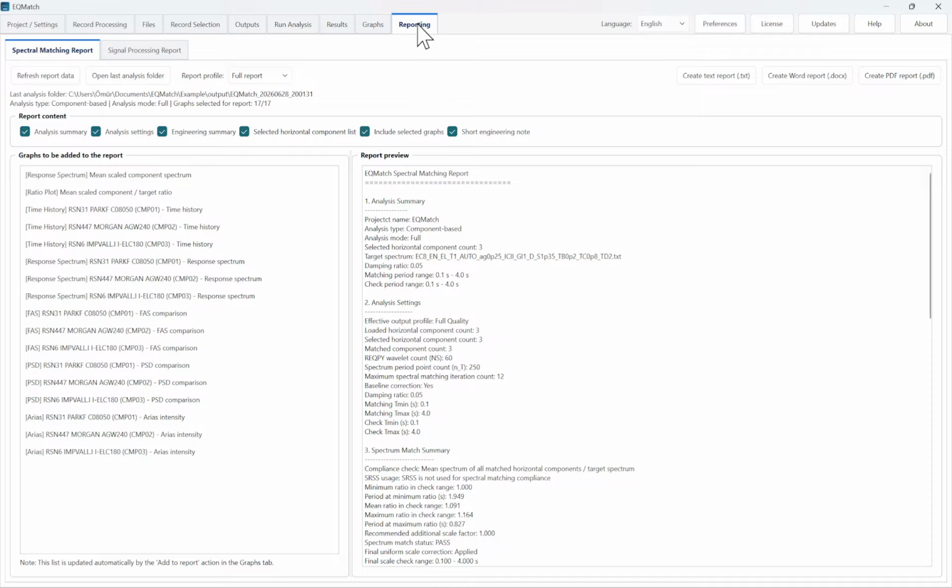From the Reporting tab, the analysis results can also be prepared in Word, PDF, or TXT format. These features make it easier to include spectral matching results in project files, technical reports, or academic studies.